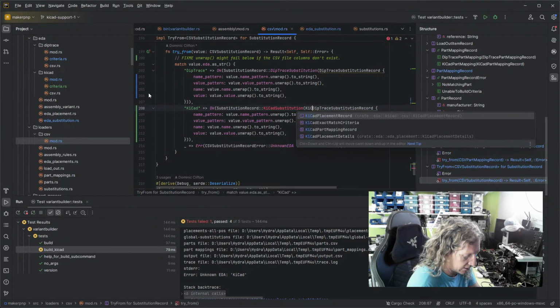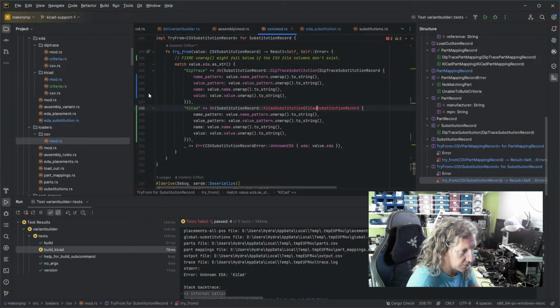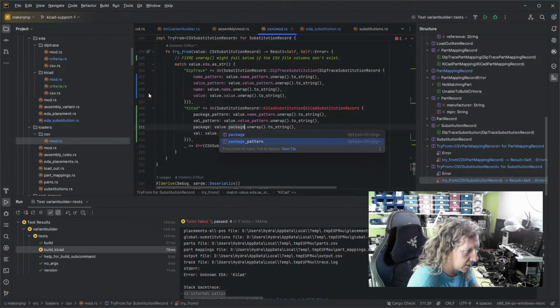And this is going to be a KiCad substitution record, and it's going to have a package pattern, and a val pattern, and a package, and a val. And yes, probably I could have done some searchy replacing, but it's not too bad.